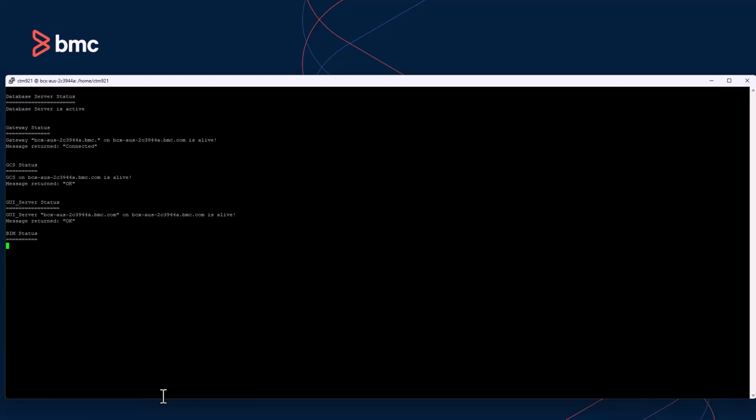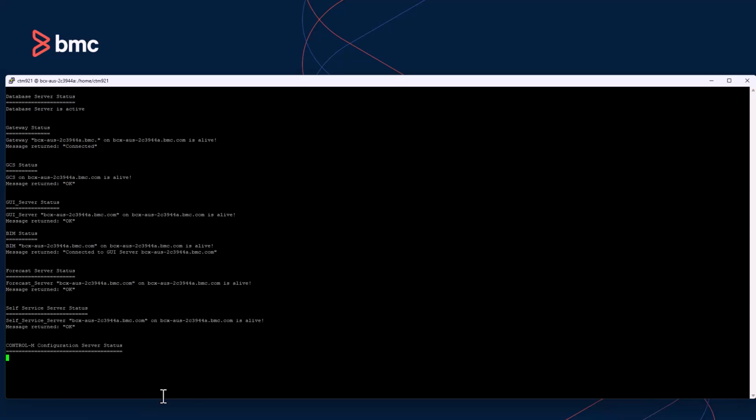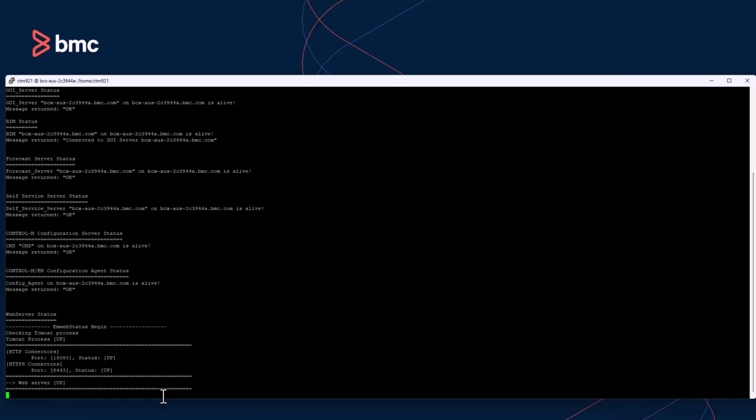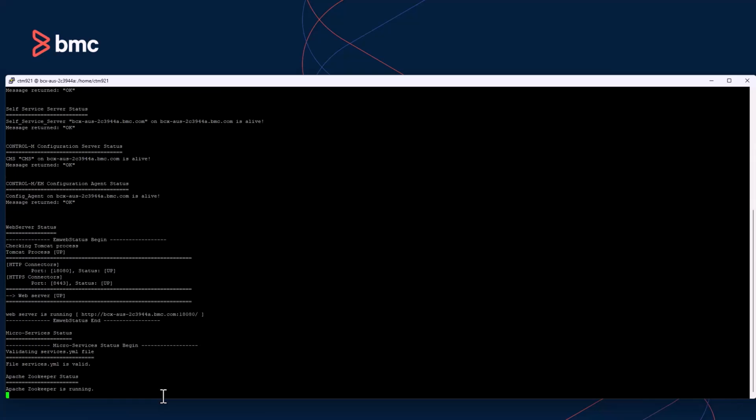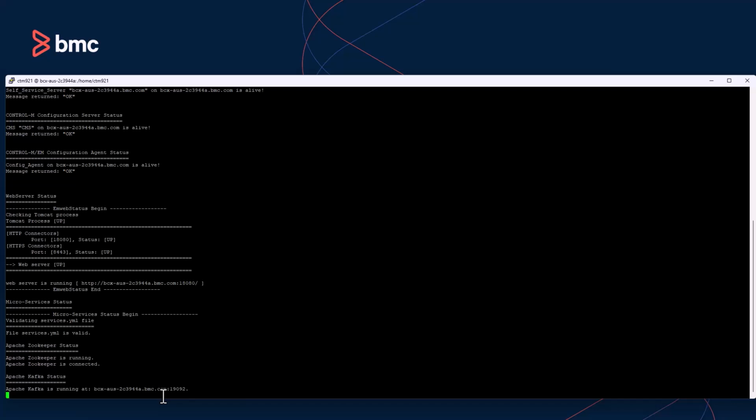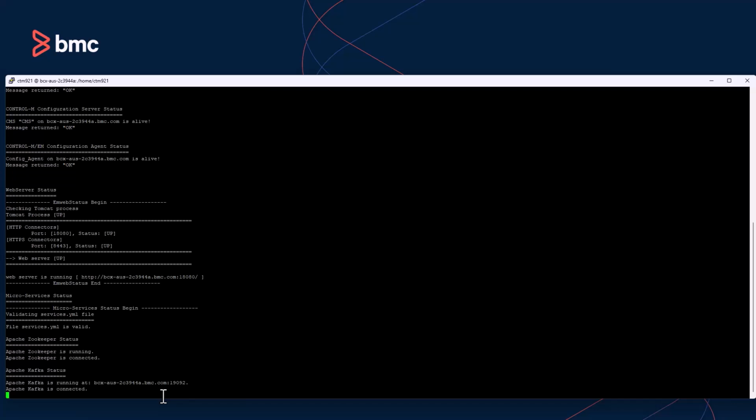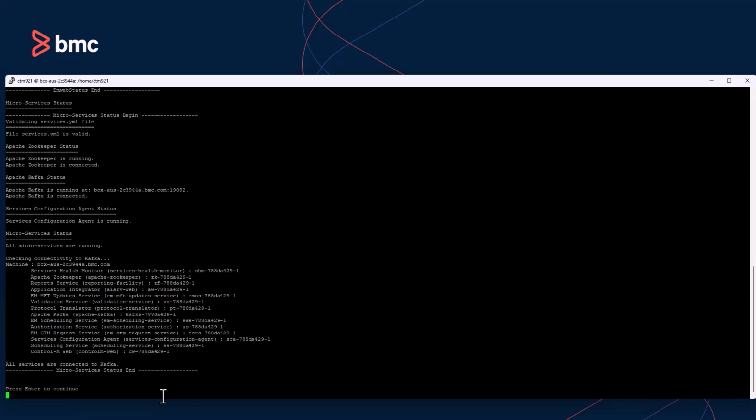Now, as this goes through, initially we have all the usual processes like the gateway, GUI server, forecast, self-service, and so on. Then we have a check of the web server, which is currently up. And finally, we have a section dedicated to the microservices. And we see that the services YML configuration file is valid, as well as the Zookeeper and Kafka are running.